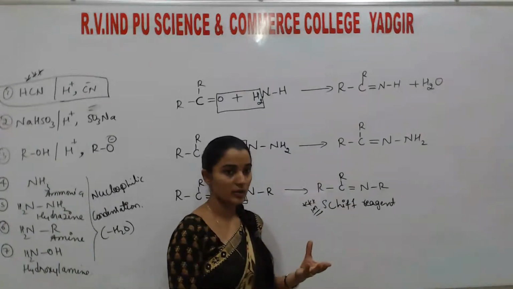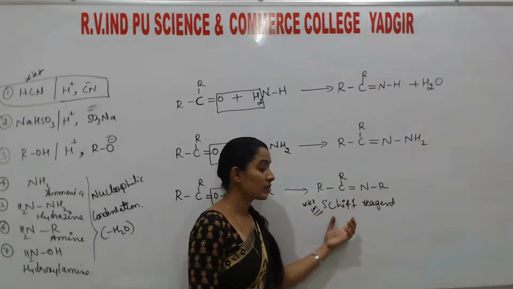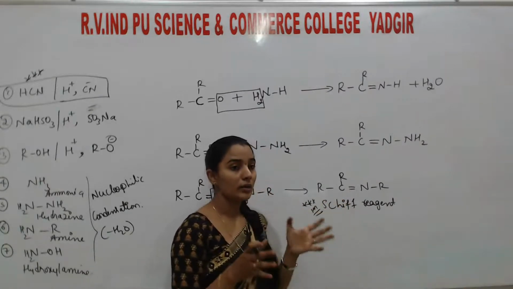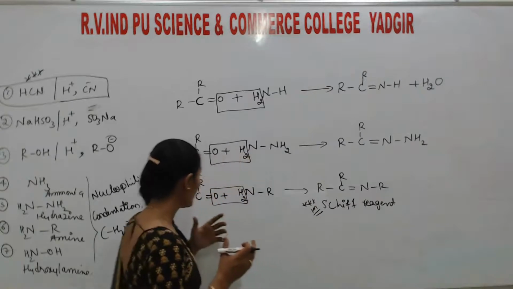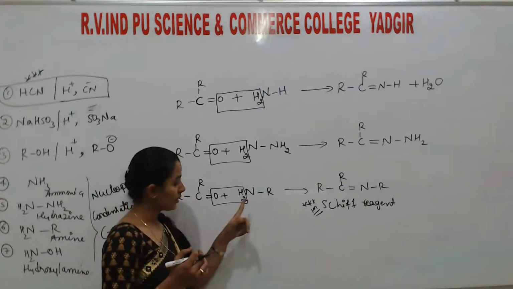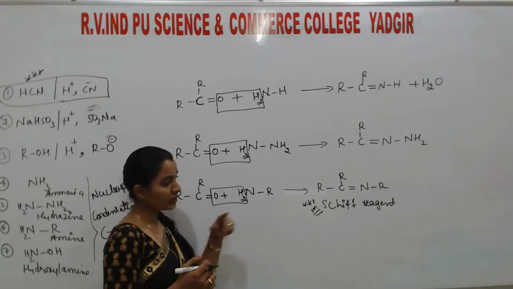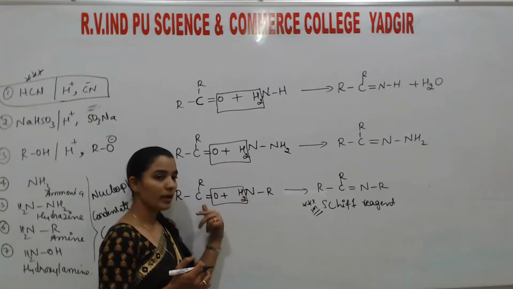Laboratory viva question is there for you people. In that viva question, they'll ask what is Schiff reagent, for what, to identify which group, which functional group we are going to use Schiff reagent. Primary amine as well as carbonyl. If it reduces Schiff reagent, it must be amine or aldehyde.